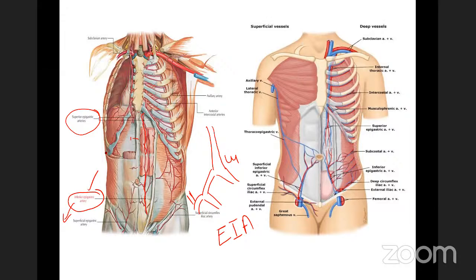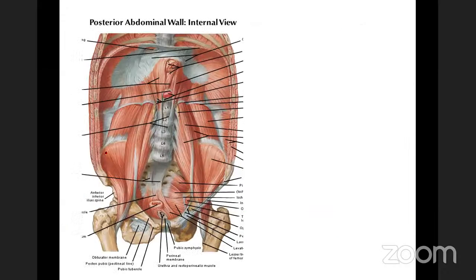Now we have finished the anterior abdominal wall. We will come to the posterior abdominal wall. We have already discussed the lumbar plexus in our last class of the lower limb. Now let us see some of the muscles here. If you see this slender muscle, that is a psoas major muscle, psoas minor muscle resting over the psoas major. This is the iliacus muscle. This is quadratus lumborum. So this is the psoas minor, psoas major, quadratus lumborum, iliacus muscle. And it's also formed by the vertebrae.